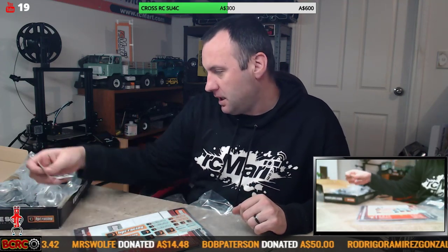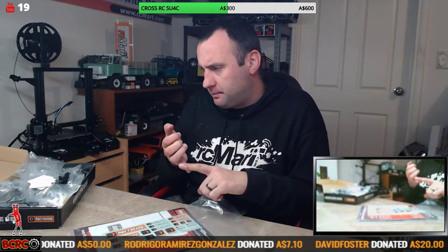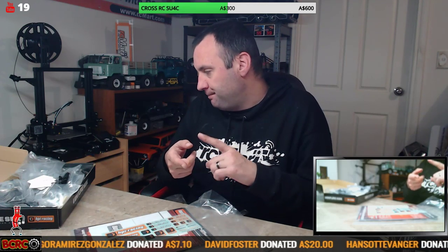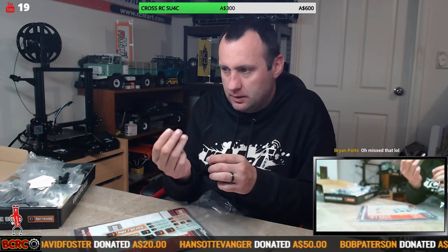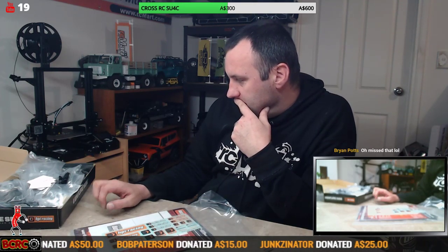So, as it is at the moment, the only thing I can fault is that steering arm, I think. Was there anything else I said? Everything else seems, it's got bearings, chassis rails are nice, plastic quality looks and feels really good, metal ball ends, metal shock caps. The shock accessories, the shock caps, the shock adjuster, and the bottom and stuff are plastic, which I really wish they were metal. There's not too much wrong with this kit, especially if you can get one this cheap, buy it.